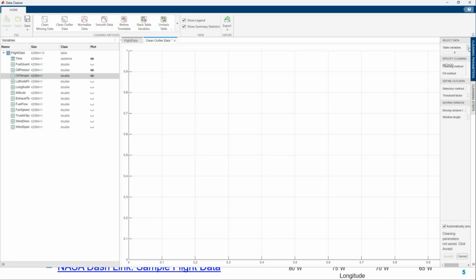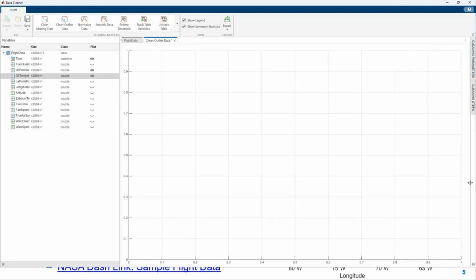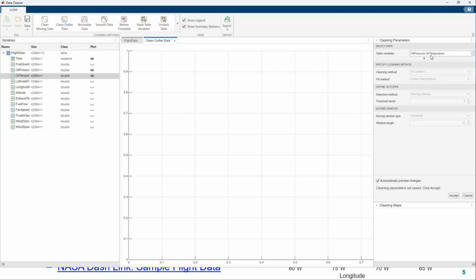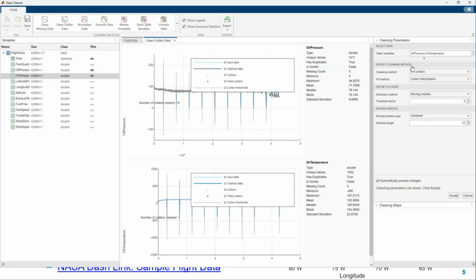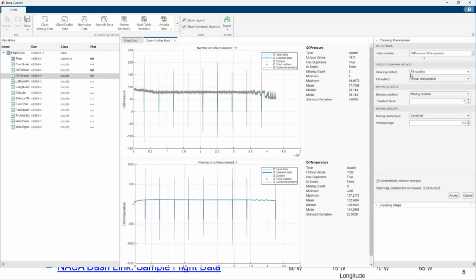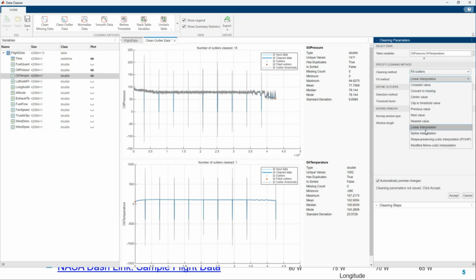We are working on this oil pressure and oil temperature. Maybe it looks better here. Let's say I want to remove outliers, or fill outliers. The different methods are there, let's say I want to go with linear interpolation, for example, or moving median.